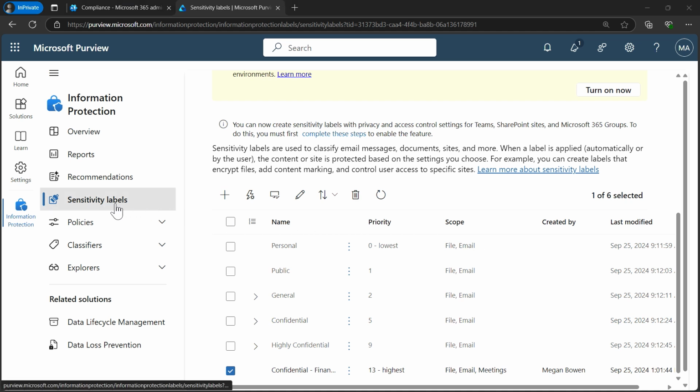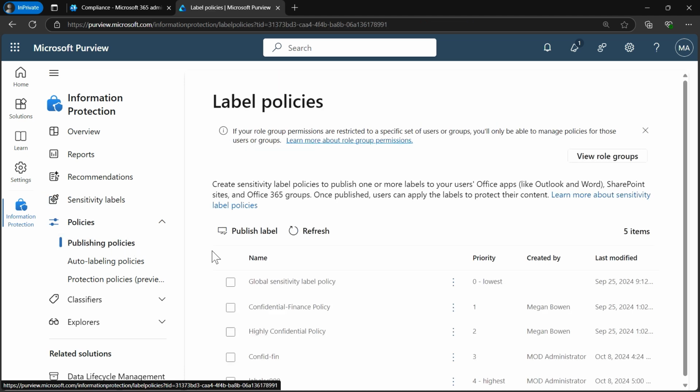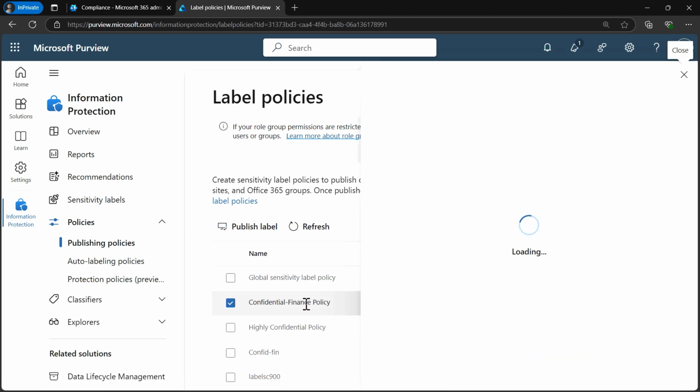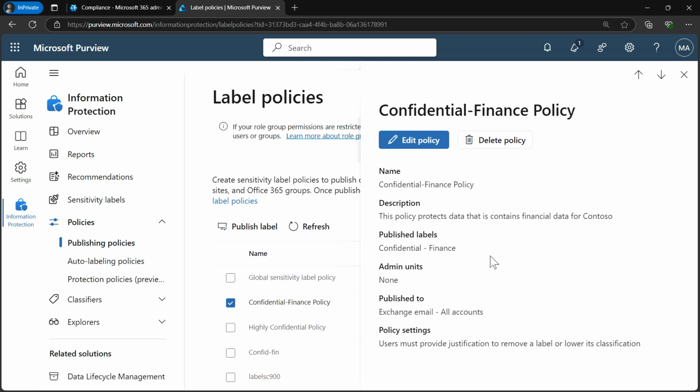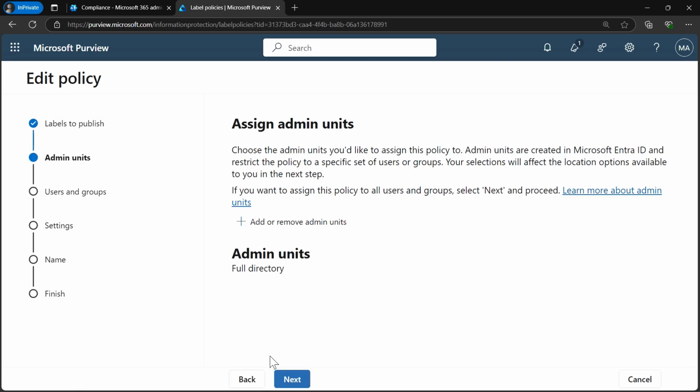Moreover, besides sensitivity levels, we also have policies. So I could look into publishing a policy. Here I have different policies. I could grab one of the policies, for example, the confidential finance policy. I could edit this policy and look at what I want to put in it or modify it. I could also create a policy from zero. I could assign it to an administrative unit. This is out of scope of this class, but if you're curious, it's going to assign a policy to a group of entities inside the tenant.